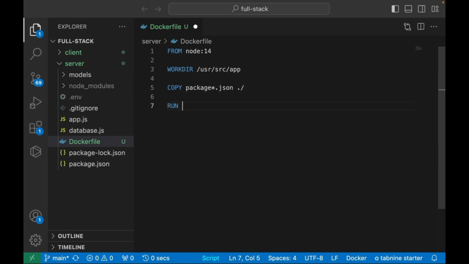Then I want you to run npm install. Then I want you to copy whatever it is into a new source.